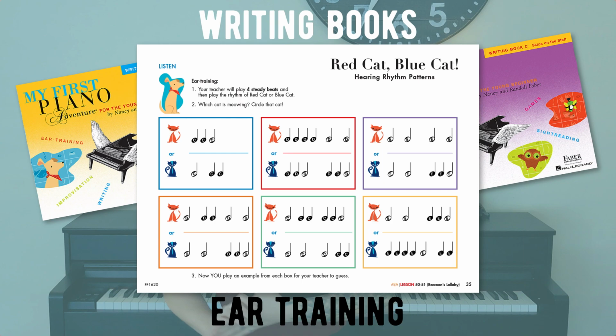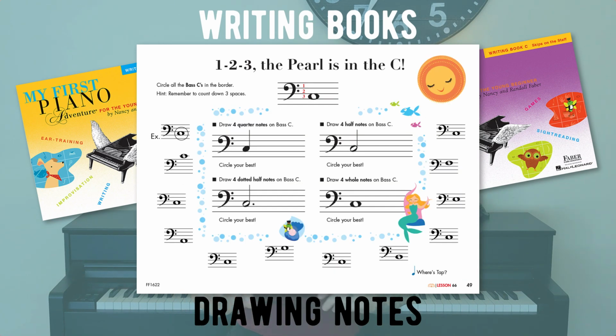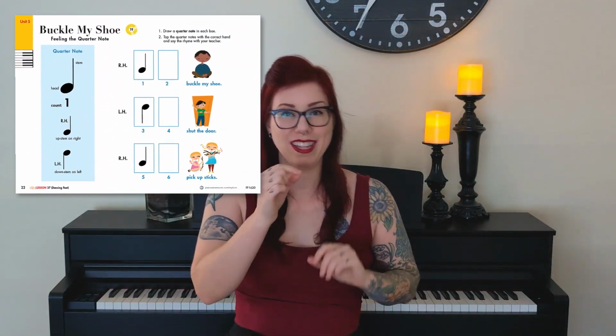They're going to be doing some ear training. They're going to be doing some creative activities. They're going to be drawing notes, which I really like. I like that this book has big notes that they're supposed to draw, not tiny little notes. They've really thought about the age group in designing the writing book.